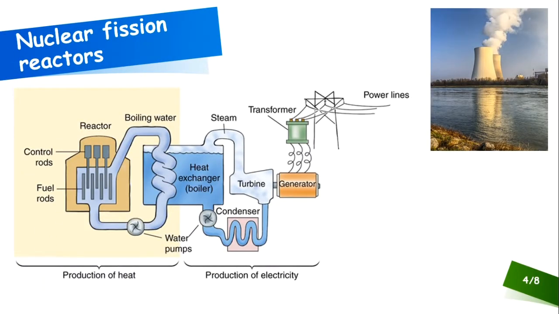Here's a basic setup for how nuclear fission reactors work. You've basically got control rods that can be inserted in between fuel rods. The fuel rods are where we're keeping the U-235, and the control rods come in the middle there. The control rods are composed of a material, usually something like graphite, but there are other materials that work as well.